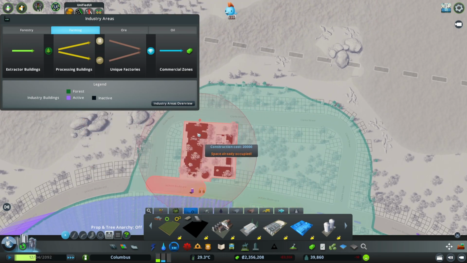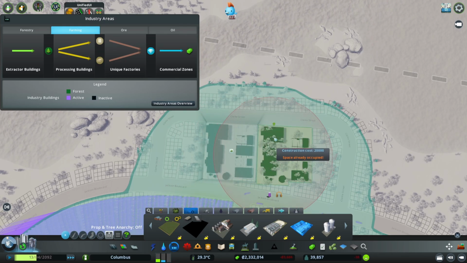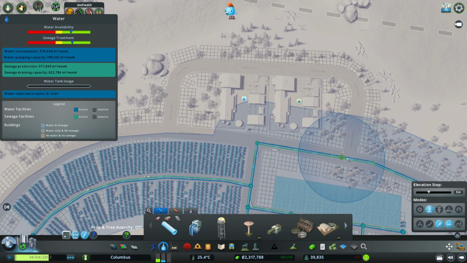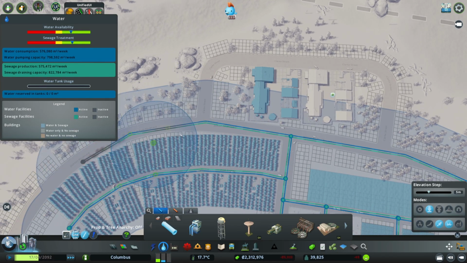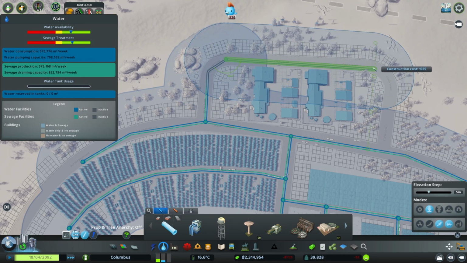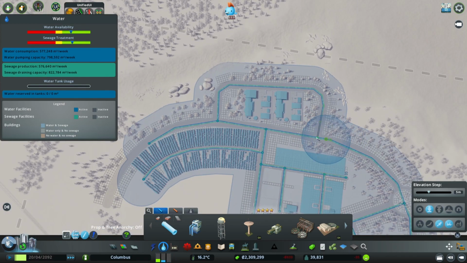Maybe even a couple. There you go. They will need water, so let's add that in. Get this guy going out here. There, there. So these guys are fine.